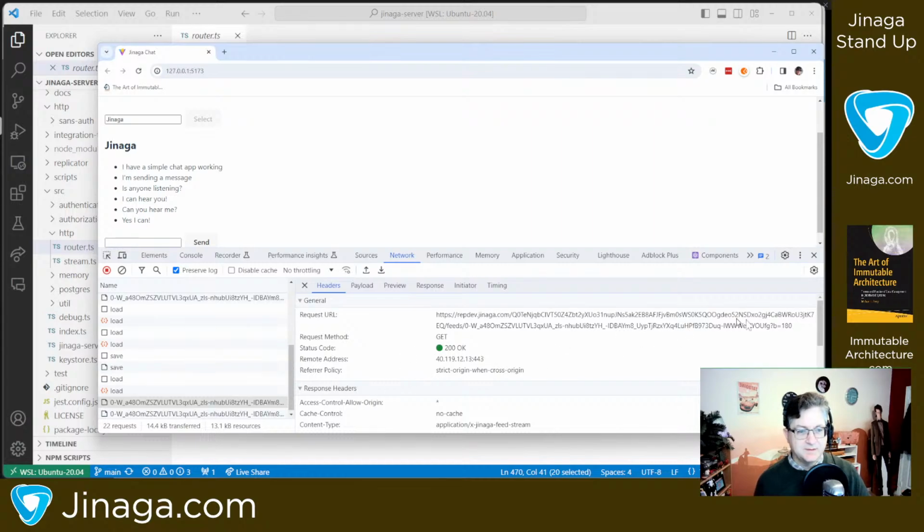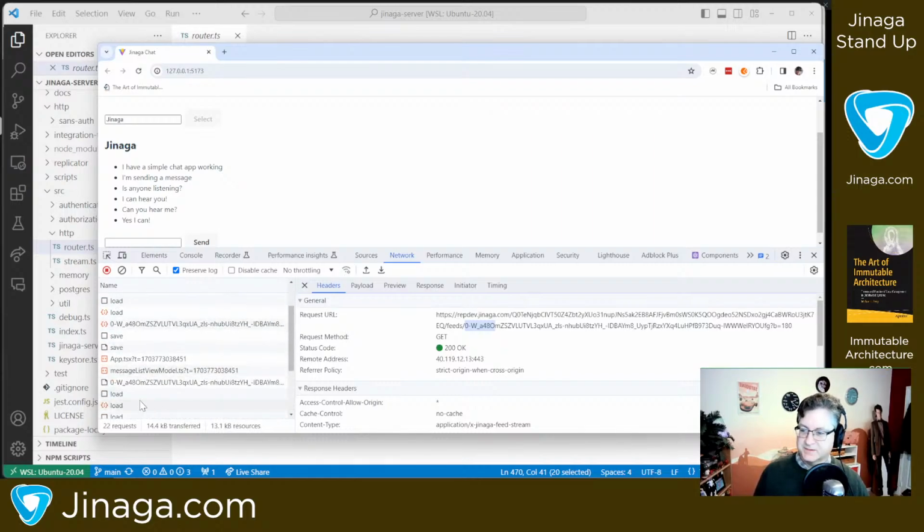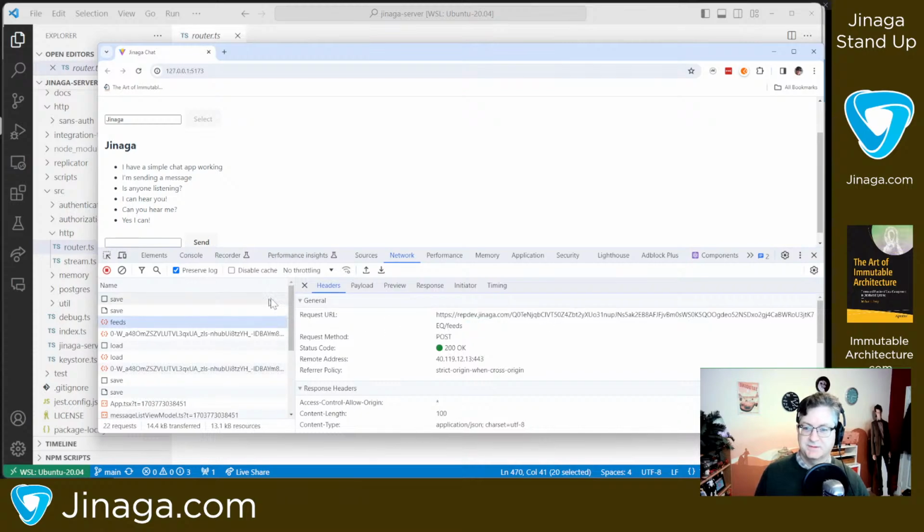That's the URL. This hash right here that happens after feeds. That particular hash 0-w blah blah blah. So that hash right there that we can see here, that was one of the responses from feeds.